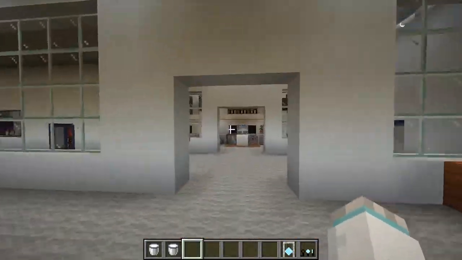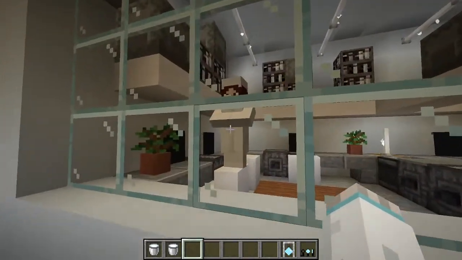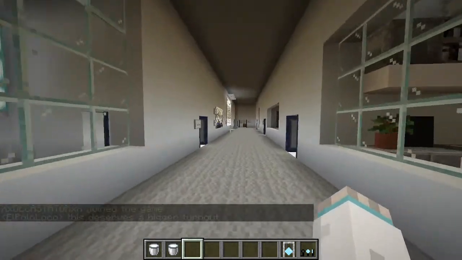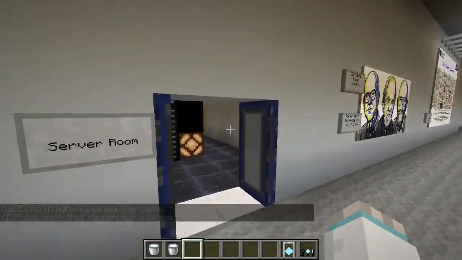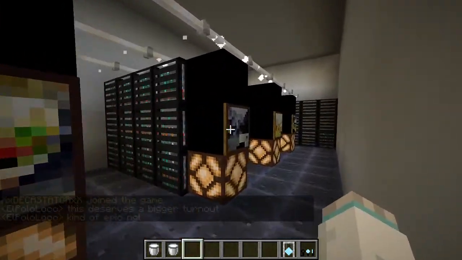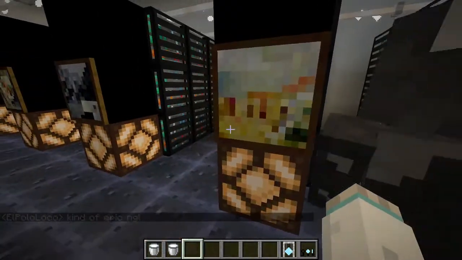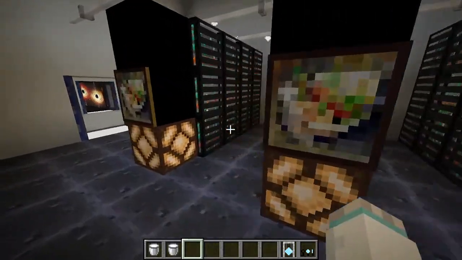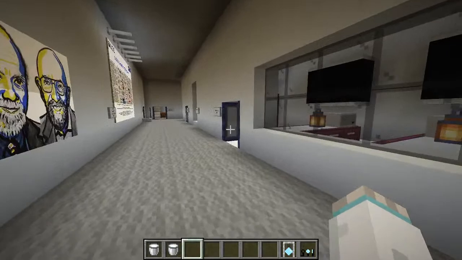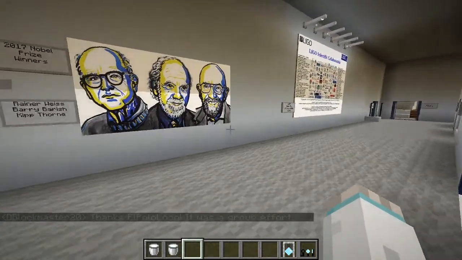So let's go and have a look a bit more at the engineering parts. As we go down, we have one of our resident scientists sitting here working in Minecraft. Here we have a computer room where everyone works on various computer tasks. In here, obviously, a lot of the LIGO is run and controlled by automated computer systems. Obviously, this is not something that can be done by hand all the time. So there are a vast array of controls and machines all looking over the LIGO. There are electronics rooms in here. And then further down the hall would be mechanical workshops.